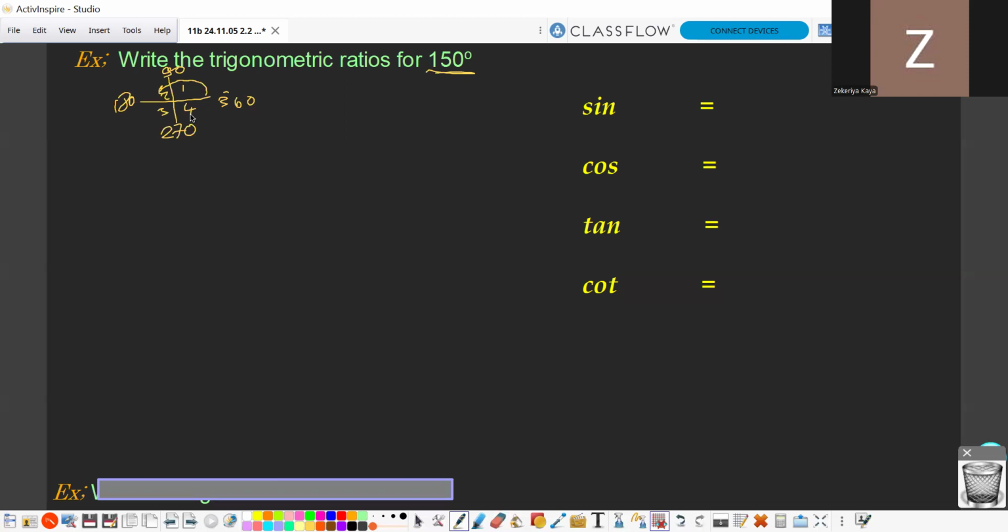After that, you think about what kind of angle I should draw in the second part. Do I draw something closer to X, something closer to Y? You check. 150, 180, what's the difference? You need in here a 30 degree part. That means you need to draw something closer to the X-axis. So after you do that thing in your mind, it's time to draw the unit circle.